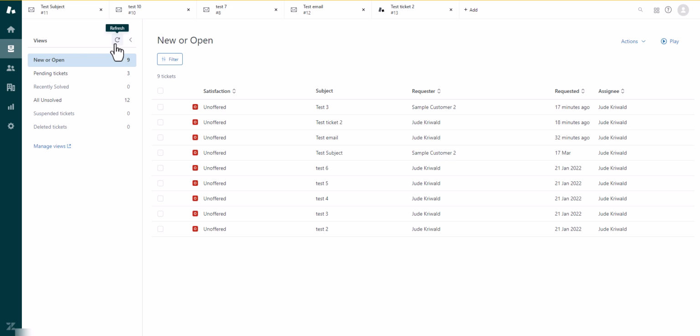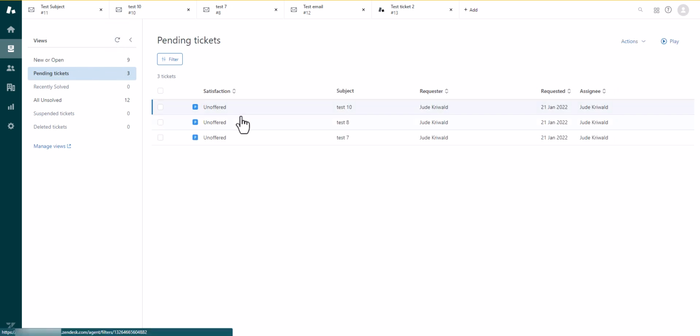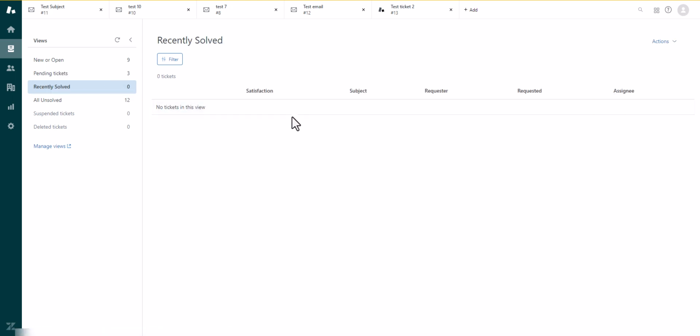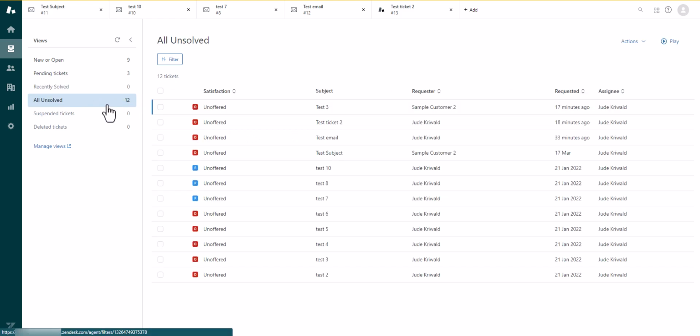Great, so now we've got our 4 new views, New and Open, Pending Tickets, which you can see only has pending tickets, Recently Solved. This is just a test environment, so we've got no recently solved tickets. And as you can see, the catch-all is working perfectly. It shows 12 tickets in here, 9 plus 3 equals 12. You'd know there's a problem if this was saying 15. It would tell you that there's 9 tickets here, 3 tickets there, that's 12, and that there's 3 more tickets somewhere that aren't showing up in your default views. So the catch-all is doing its job.